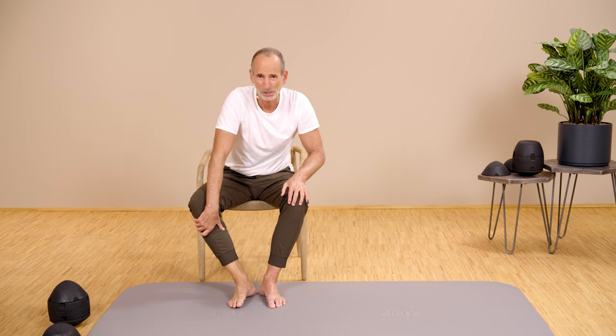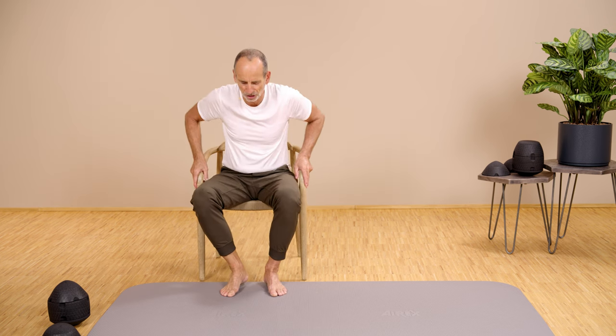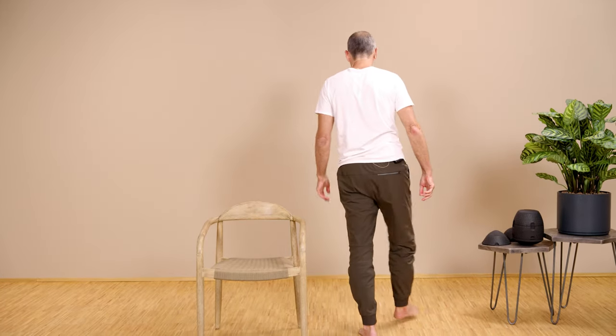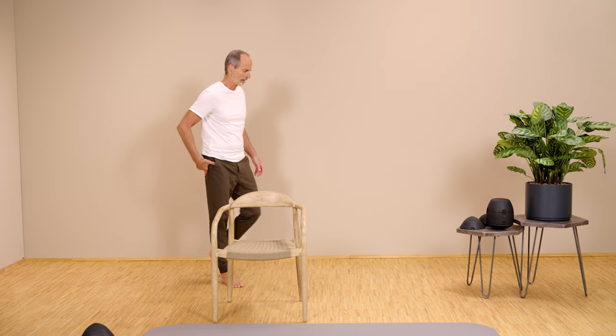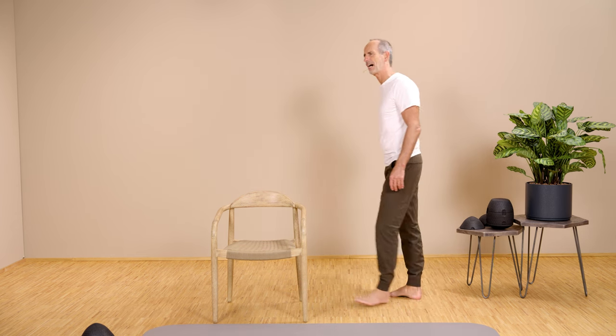If you want a more challenging exercise, click here and be surprised. Otherwise, stand up slowly and feel inside — take a few steps and feel inside. What about the pain? What does it tell you? Is that a language? The body speaks to us, the pain speaks to us — it says: I'm fine, or I'm not so good. Please feel in, and then write a comment when you notice that there is already a relief, which can be very, very good.